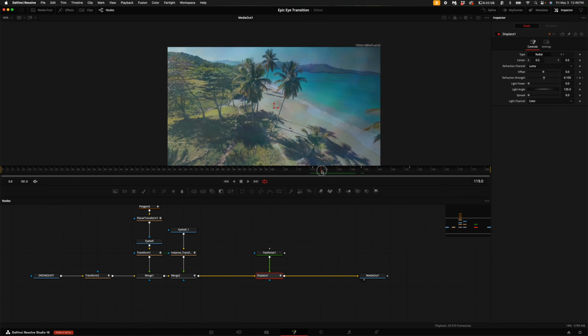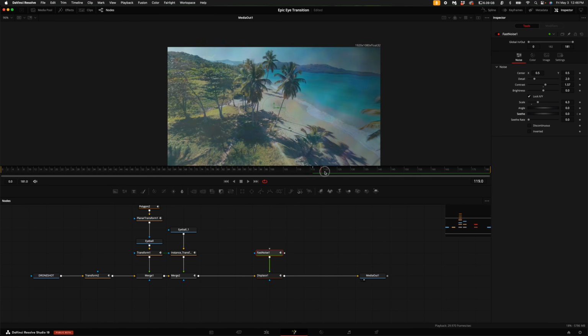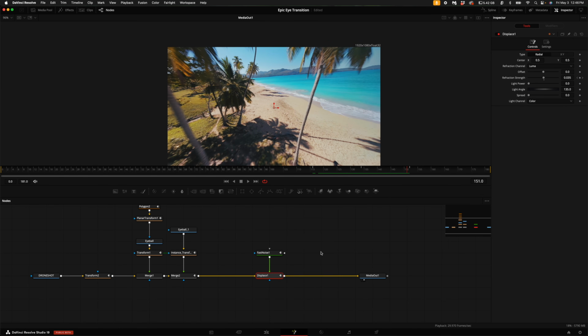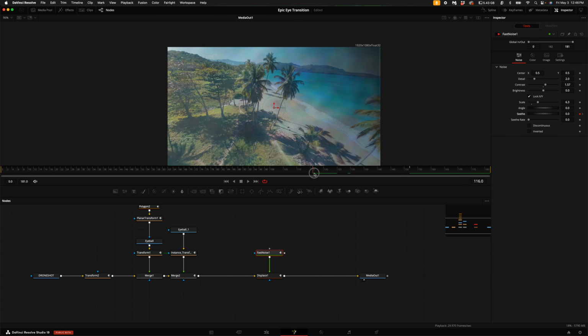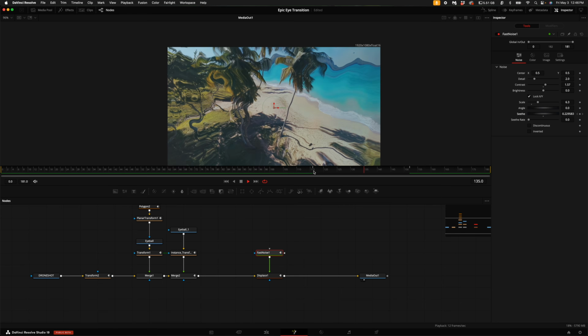So I'm going to come to the very beginning of this keyframe here, select the fast noise, and I'm going to keyframe the seethe. And I'm just going to go basically until the very end where this keyframe turns off the refraction strength. Click on the fast noise and just turn up the seethe. So then that way, when you go through the eyeball, it creates like a jelly kind of thing.